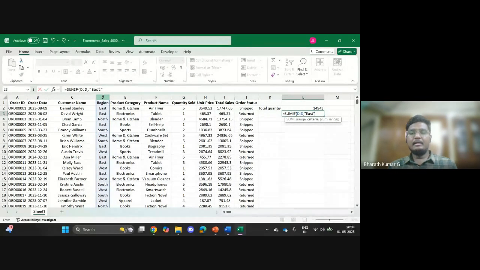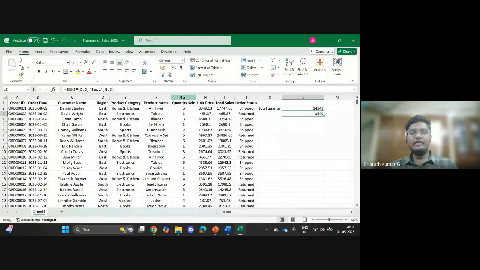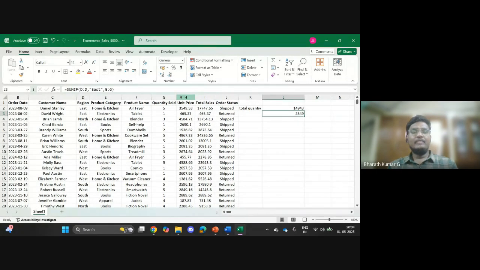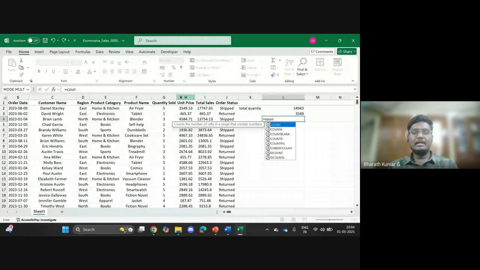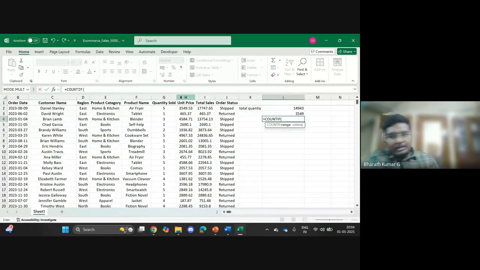You guys know, right? While using text in the formula, we need to start with inverted commas. This basic thing. Yes, sir. If it is numerical, we don't need to use any inverted commas. Like this, we need to use some function, SUMIF. So again, same thing, I'm using for COUNT. Where do we use COUNT?